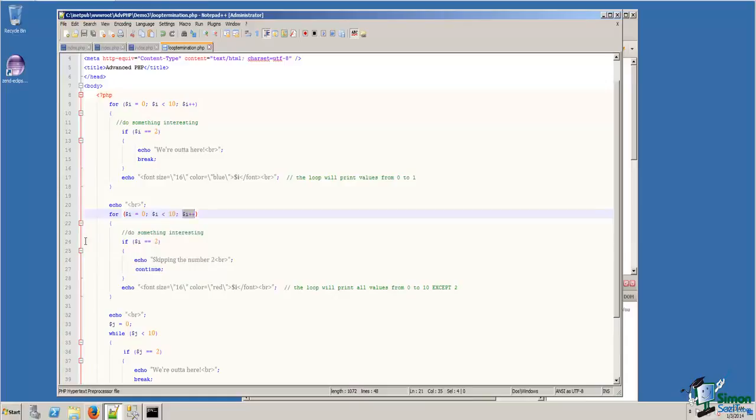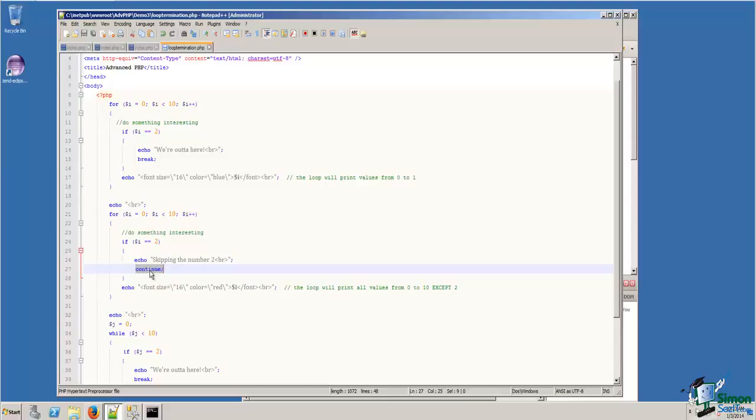Inside of the loop, on line 24, we have an if statement. Again, we're testing the loop control variable I, and when its value is equal to 2, we're going to print a statement and then continue the loop. So we're not leaving the loop, we're simply skipping this iteration of the loop.